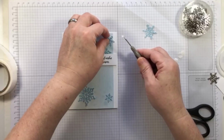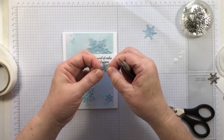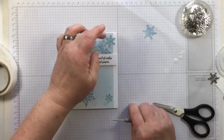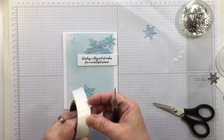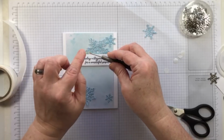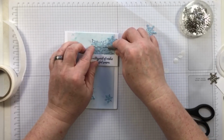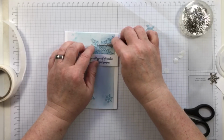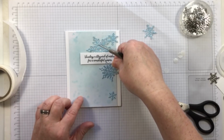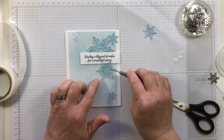And one mini glue dot behind the center of this snowflake should do the trick. But this is designer paper, so I'm going to be very careful not to pull. Like if my mini glue dot gets stuck to my finger, I'm going to try to be gentle. And maybe place a little folded mini glue dot underneath this large snowflake here. And remember, that's not the largest in the set for the snowfall thinlits. It's probably next to the largest. This one can come back around here. If it had a center, then I could add it on a dimensional, but that's all right.